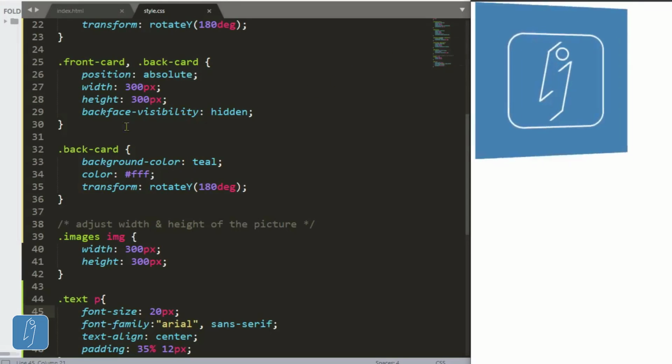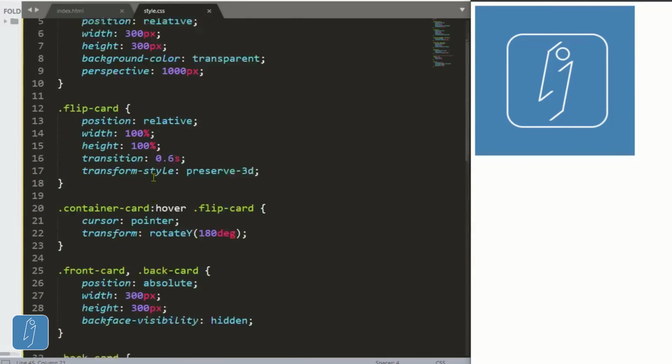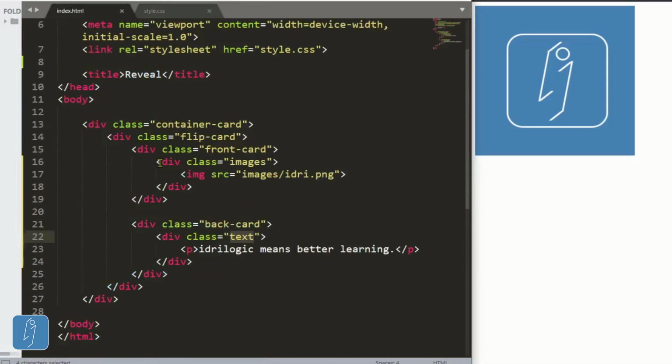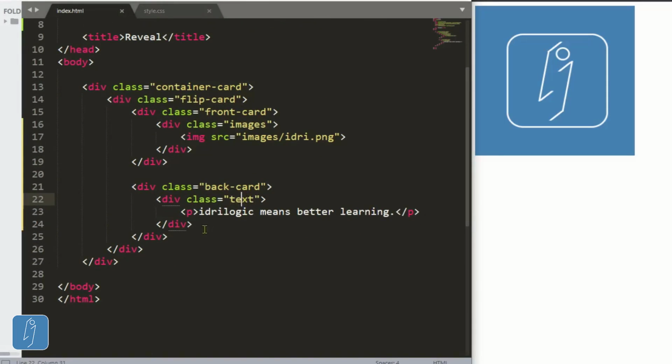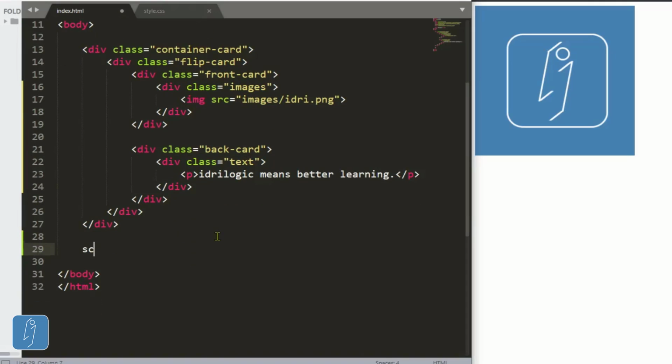It's quite easy. I'll add more things to this and adjust it. What I'm going to do, just after this here, I'm going to add a script, and you could separate the files by creating a JavaScript file and then calling it in the HTML page. I'm going to grab this flip card here.